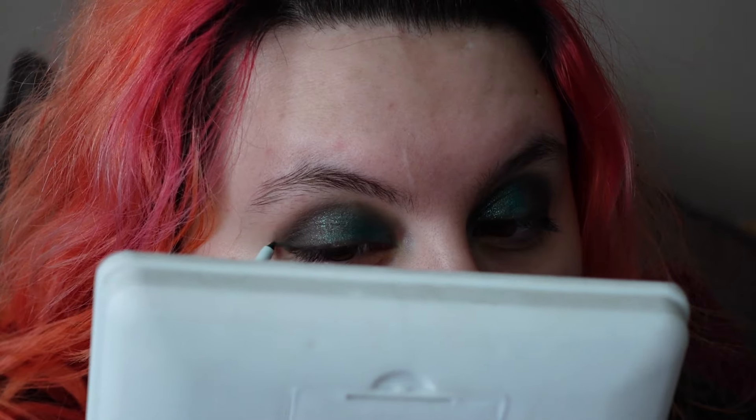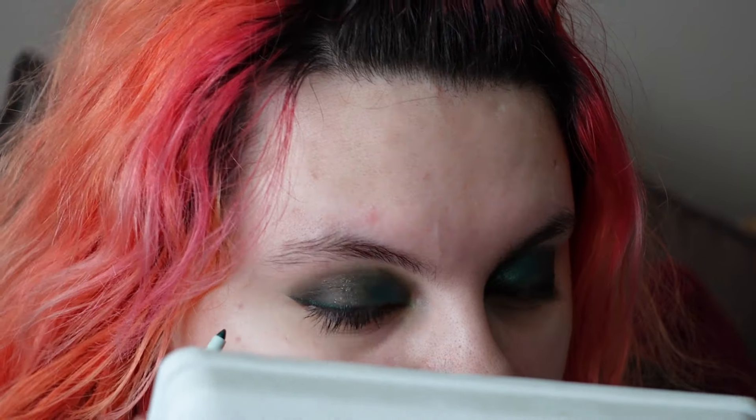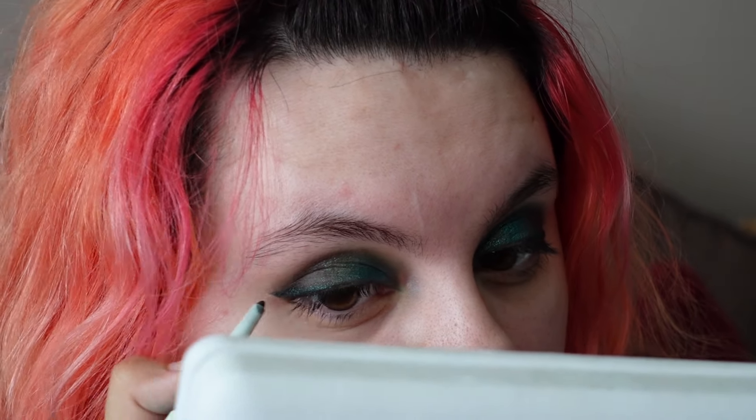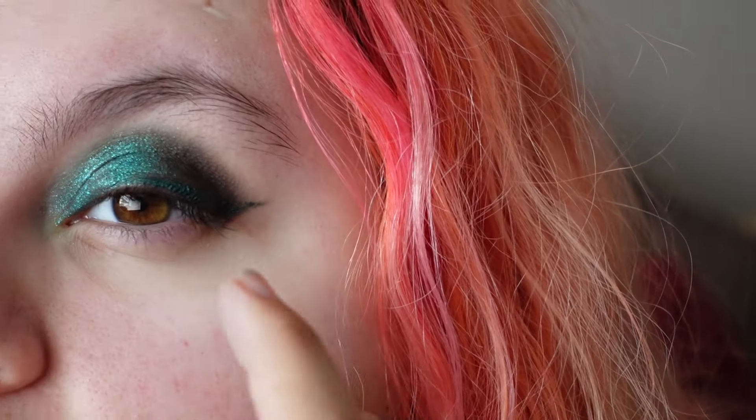And now we're going to go in with some eyeliner. Do I stick with the green colour? We're going to go in with the green — this one is called Exocomet. It has got a sharp point to it. I think I should have done a different colour because it matches the green. It really does depend on what you're wanting it for, but that's nice — it's quite a clean line, it's pointy and sharp.